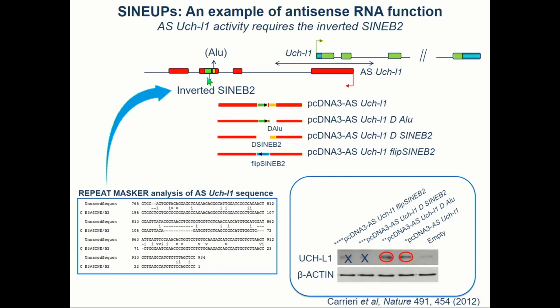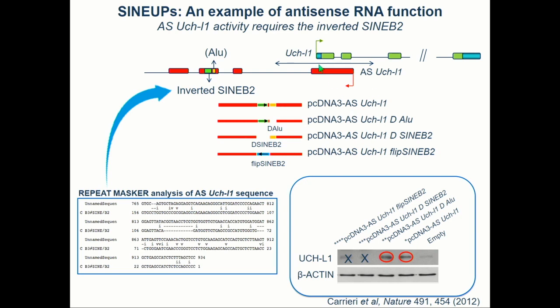the antisense, in the non-overlapping part, there is a SINE B2 element, which we call inverted because it is inverted with respect to the sequence in the database, represented here in green. And so we started to make deletion mutants. We took away some unrelated ALU element, and we deleted the SINE B2 element, or we inverted it. Only when we inverted or deleted the SINE B2 element, we saw that our beneficial effect to induce protein translation disappeared, suggesting that the SINE element in the non-overlapping region was mediating somehow enhancement of translation.